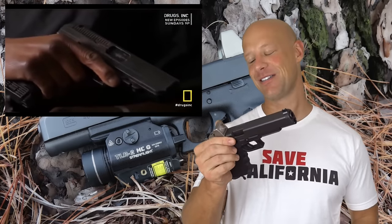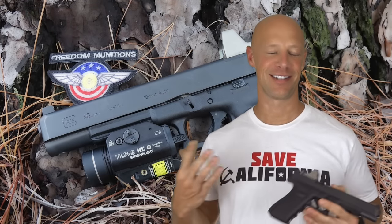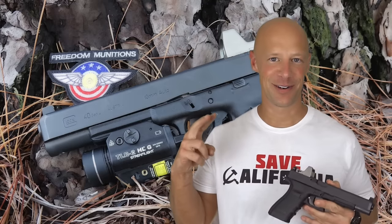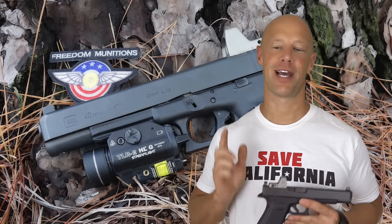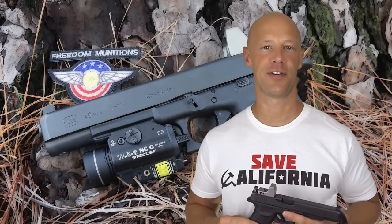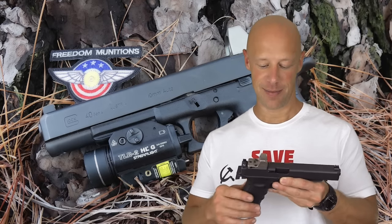Today we're going over the Glock 40 MOS, of course. For years, it's a play on urban slang. A lot of folks saying they carry their Glock 40. Well, that was a joke because there was no Glock 40 for years, but alas, Glock has actually made a Model 40, and that's what we have here. This is the MOS version, which is milled out for the optical sights, as the name indicates.